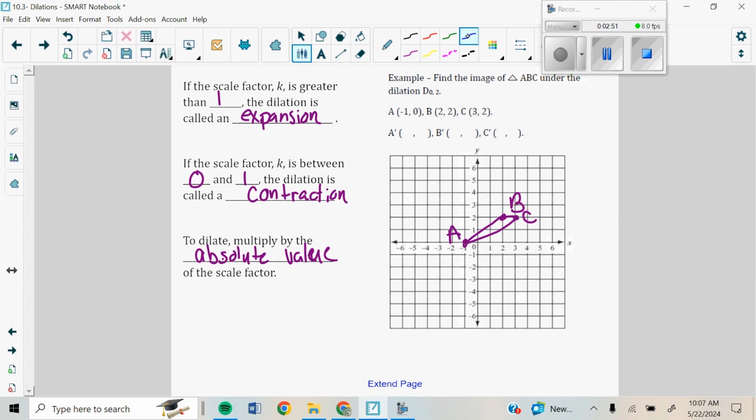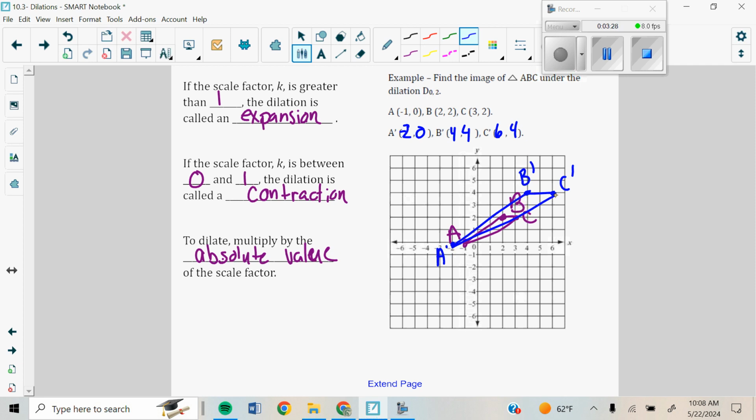Now what we're going to do, and the O is just because it's based off the origin, we're just going to times everything by 2. So we get -2, 0. So we're going to go -2, 0. So that's my A prime. B is going to become 4, 4. So we're going to go over 4 and up 4. So that's now our B prime. And C prime becomes 6, 4. So I just times everything by my scale factor. So over 6 and up 4. So C prime. Kind of nice that I have different colors. Yours is not going to probably show up as well because you don't have the same different colors, but that's okay.